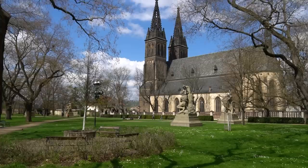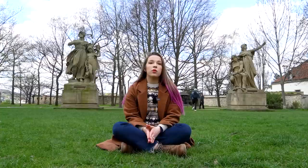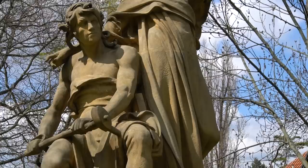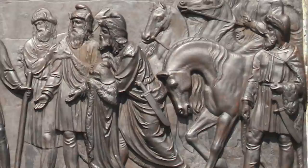Visegrad is famous for these four statues that were originally placed on Palacký Bridge but removed after the Allied bombing of 1945. All these statues represent Czech mythical figures. These two are Libuše and Přemysl, the legendary founders of the Czech royal dynasty of Přemyslice. Libuše, a princess, had to pick her husband to continue the dynasty. Luckily she was a prophetess, so she simply saw him in her vision and sent men to find him. He was a plowman — literally plowing the land when they discovered him. They brought him to Libuše and they continued the dynasty.